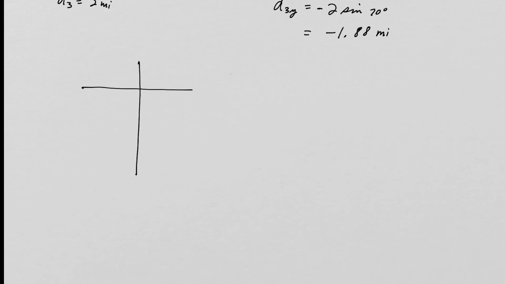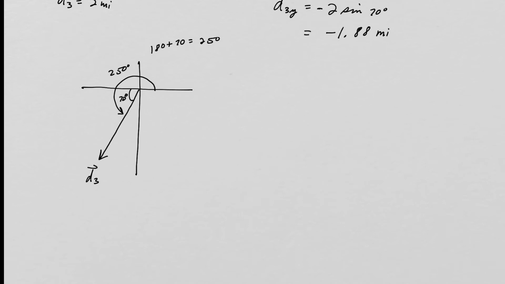found the actual angle from, so this is D3. So remember, this is 70 degrees. I could have found the actual angle from the positive x counterclockwise. So that would be 180, right? This would be 180 plus 70. What's that, 250? So this is 250 degrees.